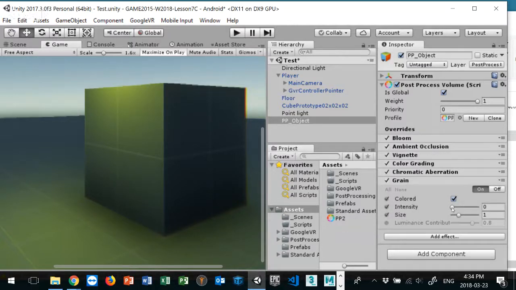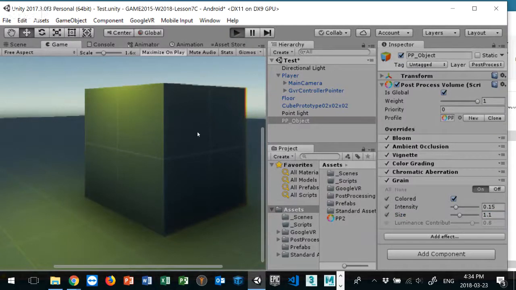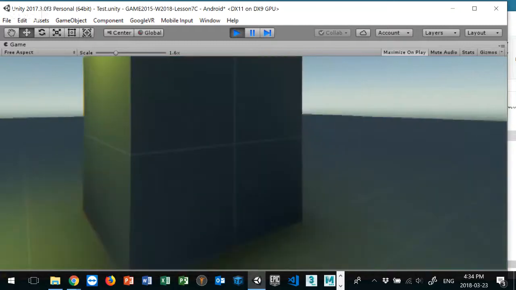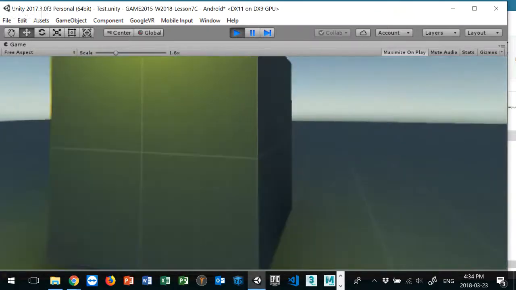I can also change the intensity of the grainy effect. See how that looks? That makes it more grainy. And I can change the size of the grain, bigger or smaller. Let's see how it looks in real play now. In play, you can see it's in real time. I can't use these buttons to move, but I can use my Xbox 360 controller. That's why I have it. I test everything here before I go into VR, because that's what I'd want to do. So you can see that I can move here.